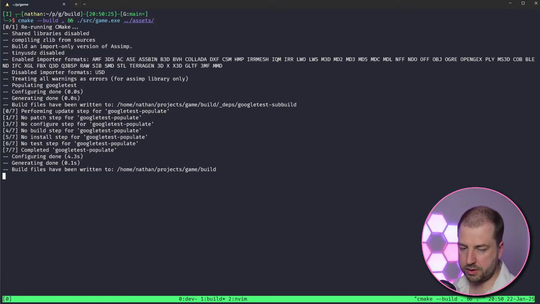macOS stopped using G++ a while ago and switched to Clang. They actually use Apple Clang, which is a fork of Clang, and they contribute some of their stuff back upstream, but it's slightly different. It tends to be slightly behind the main Clang.